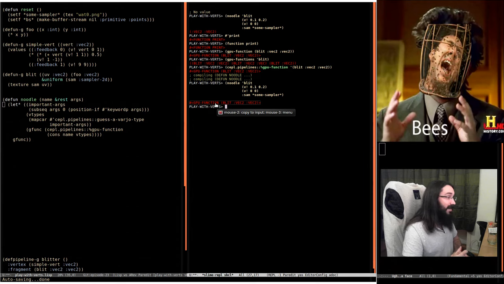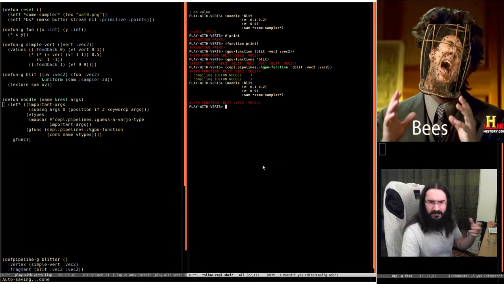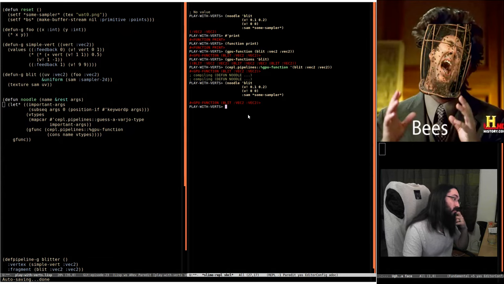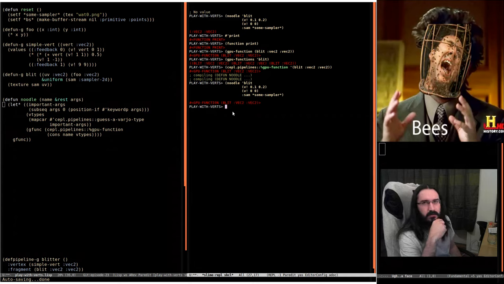So the next part of this is we need to make a pipeline, like a GPU pipeline, that is going to run this GPU function once and return the value into something. If we can do this in the vertex stage, we can use transform feedback to get the value back. So that would be kind of cool.